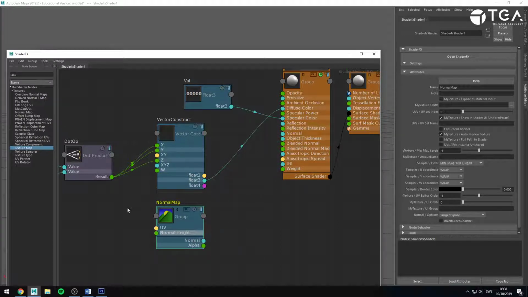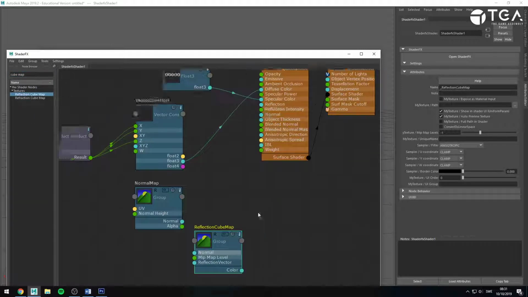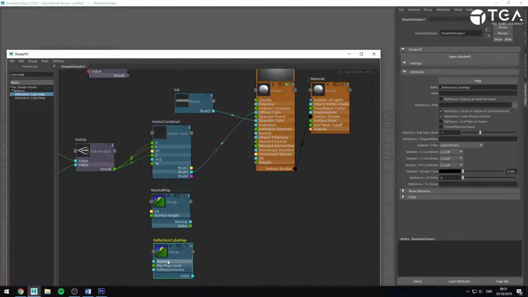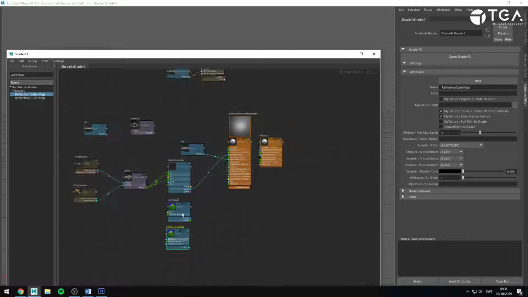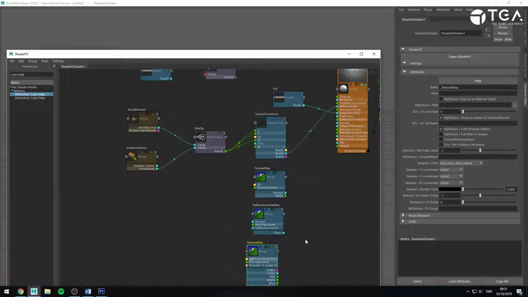You have a reflection cube map. If I just type cube map, you'll see that there's both reflection and refraction. You'll likely be using the reflection most often. And that one is used if you want to add a cube map for reflections and ambient lighting. This one is also a variant of the texture map node, but also adds some additional functionality.